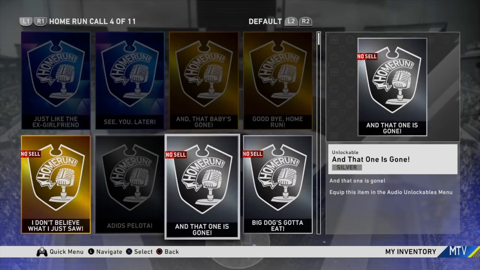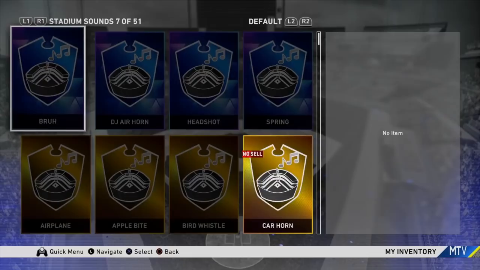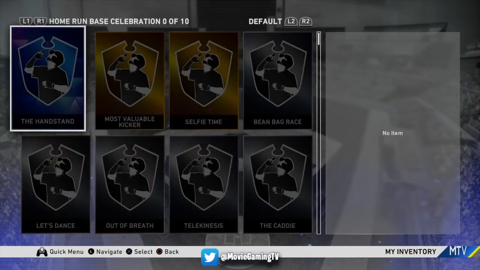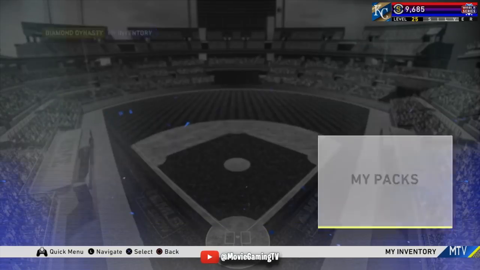Same thing with these home run calls. The only ones I ever keep, honestly, are the ones that are no sell. And you can equip those for more fun, but how many of these things do you really need? It's a good thing to quick sell and get rid of. So I definitely would recommend going through all these unlockables and quick selling those. There's just no need for that.